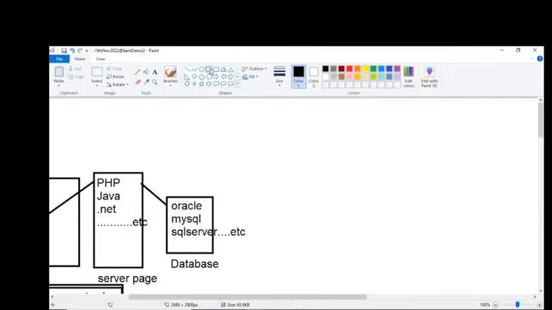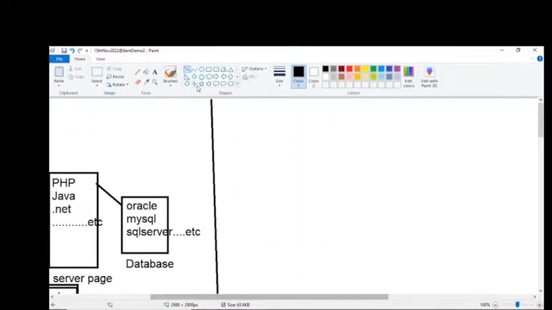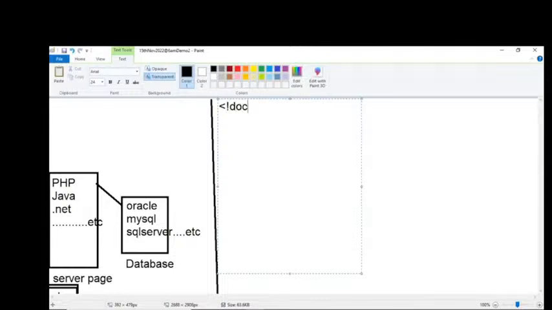Doc type HTML, head and body, we use for creating the application, and for creating the content of the web page. When I write doc type HTML, head and body, I'm developing an HTML application. We always write doc type HTML. Under this we write the root tag of HTML, start and close. Here itself we can write head start and close, and body tag start and body tag close. This way we can write.